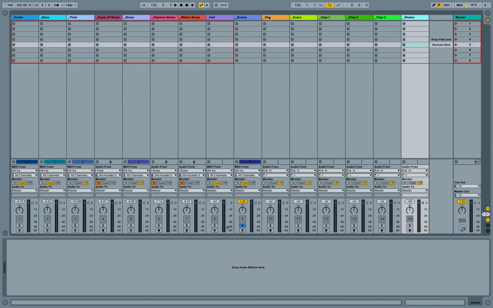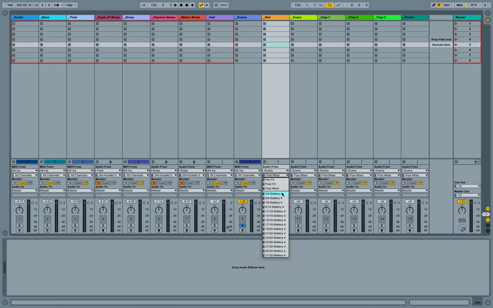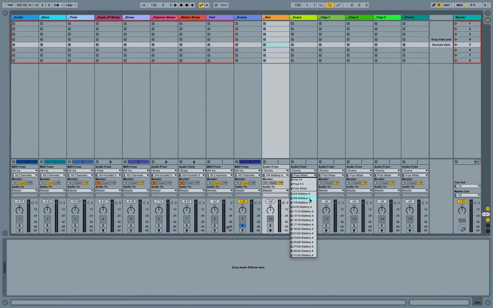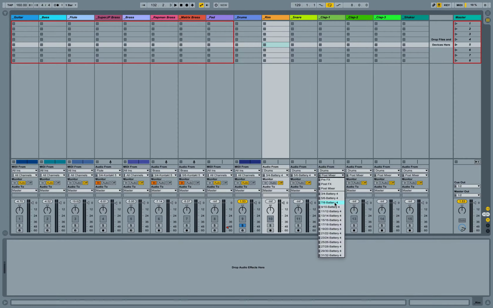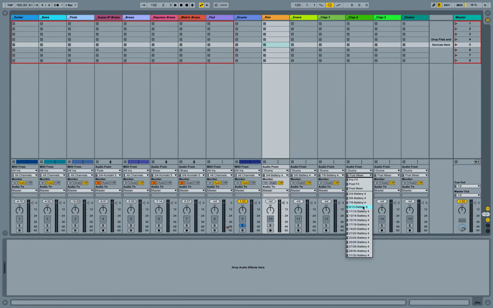Then set all of those to start their audio source from that drums track, and then discreetly on each channel. This one starts with battery 3 and 4, 5 and 6, 7 and 8, 9 and 10, 11 and 12, 13 and 14.